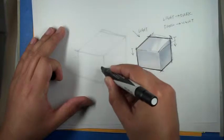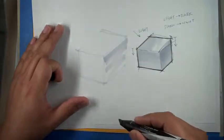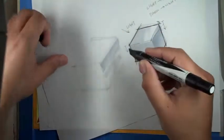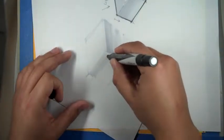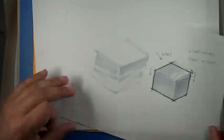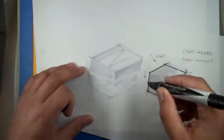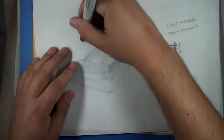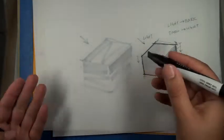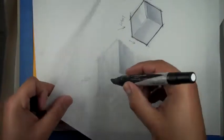Then from here, I'm just going to go a little bit faster and leave a little bit more white space. Again, rotate the page so that you get a good line stroke here. I'm going to even leave more white space on the top. Again, I'm going to have the same light source from the left side. So initially this looks really rough, but you can come back in and work on the shading a little bit.